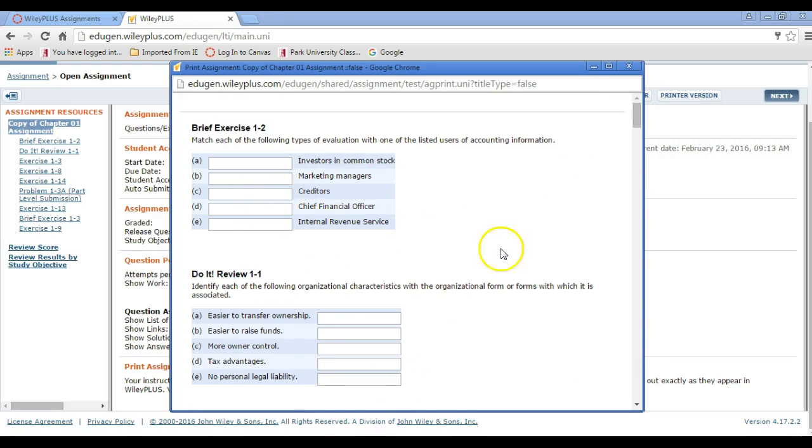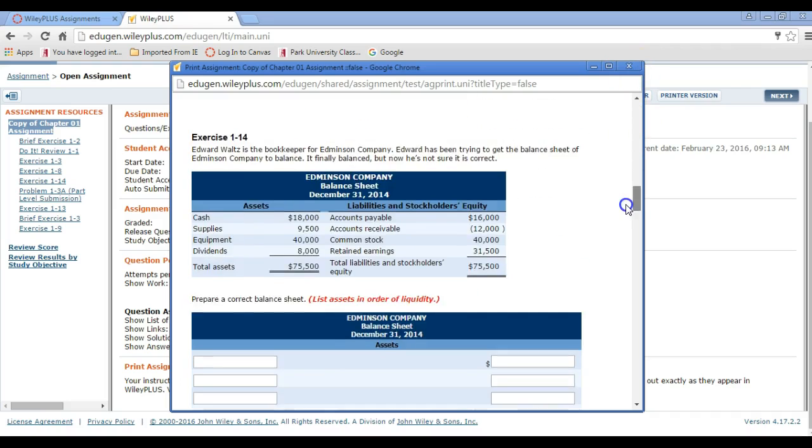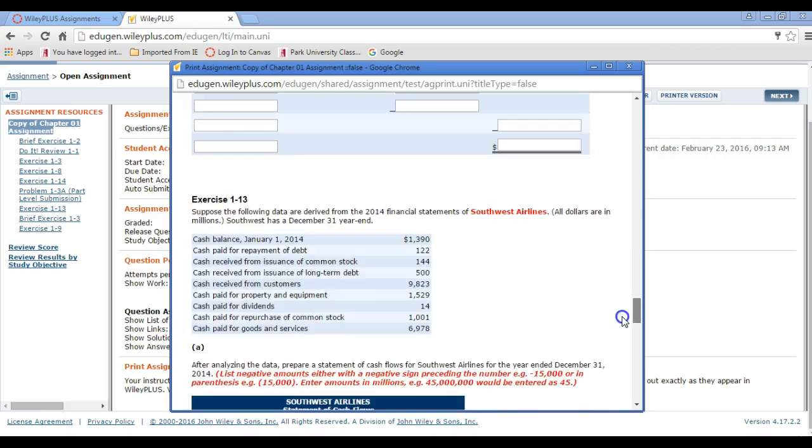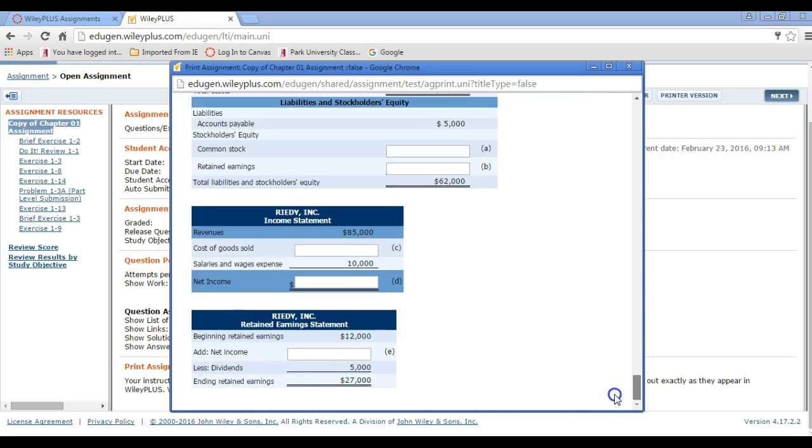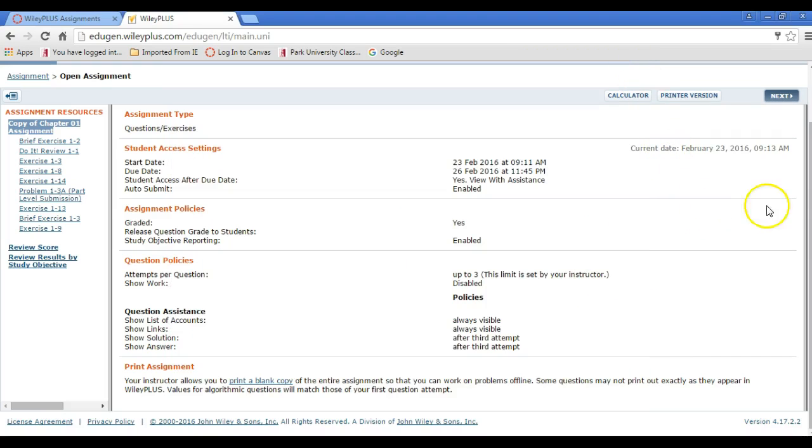Obviously this sort of thing you wouldn't want to do that for, but the quantitative problems you might, and then especially if you use different problems, number sets. So that's one possibility. But anyhow, definitely want to let them know they can print it out, work it manually, and then all they have to do is go in and insert numbers in WileyPlus.